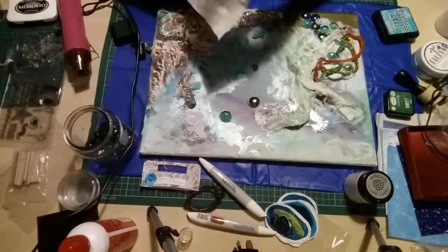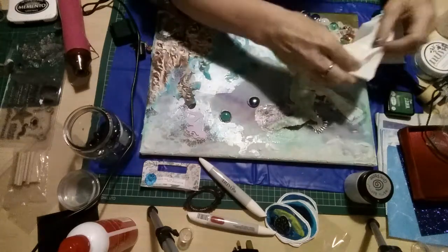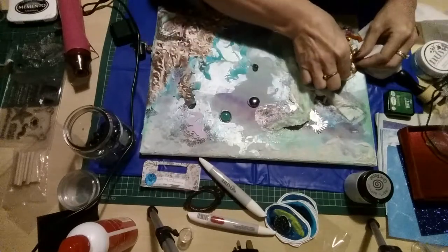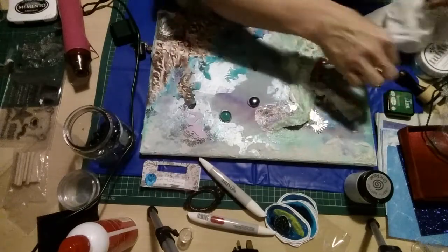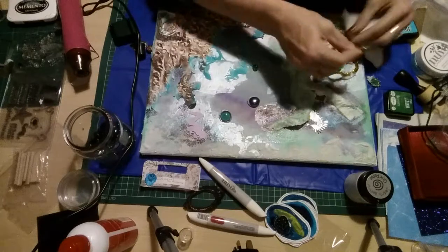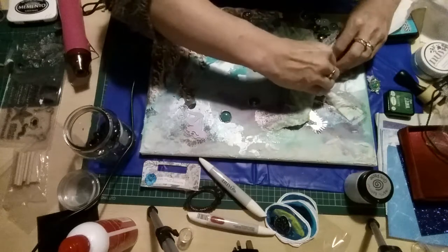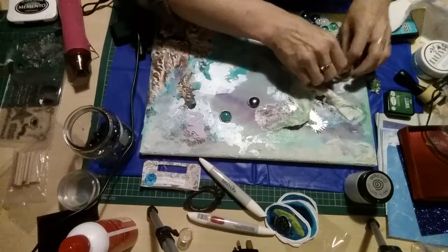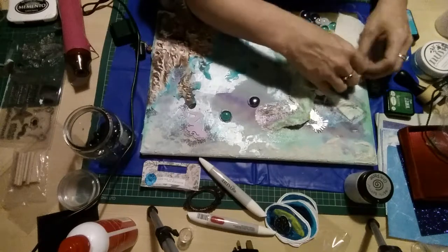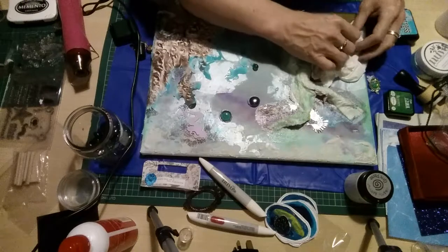More loo roll to cover the bottom here. Thing is, I should have stuck these cabochons in that. I'm going to take these out, because they should have been put in last anyway. But I wasn't in that time zone at that point. I'm going to cover those like that.